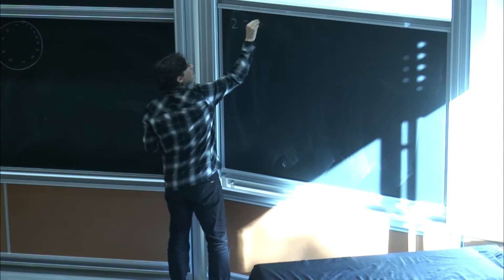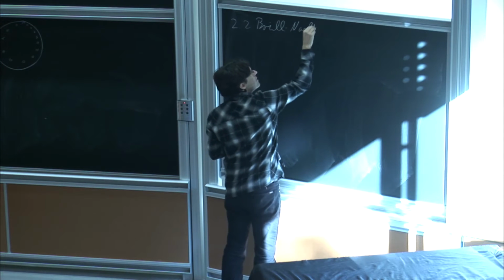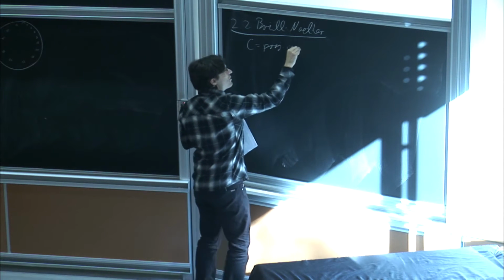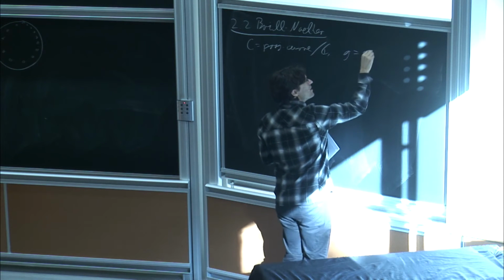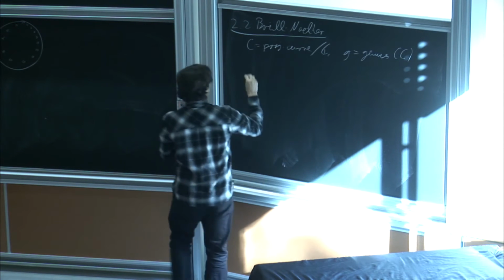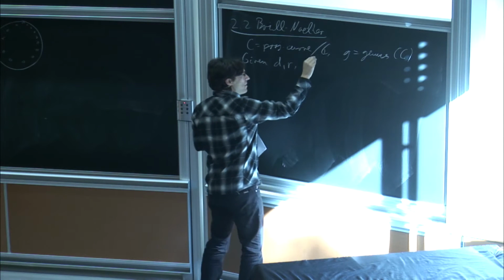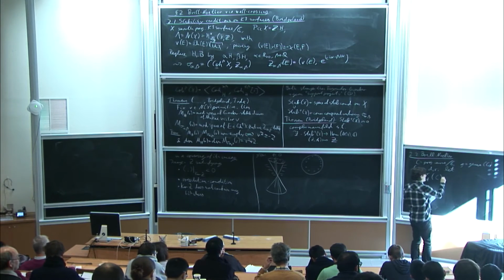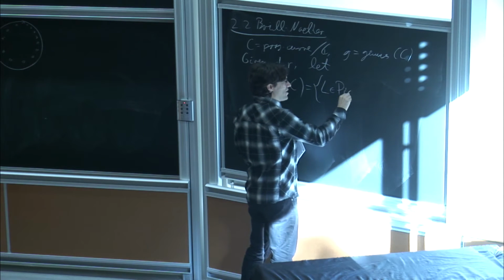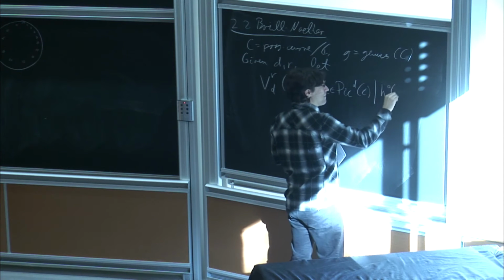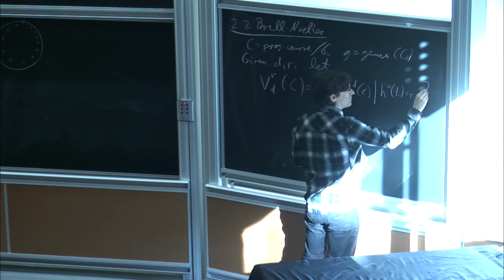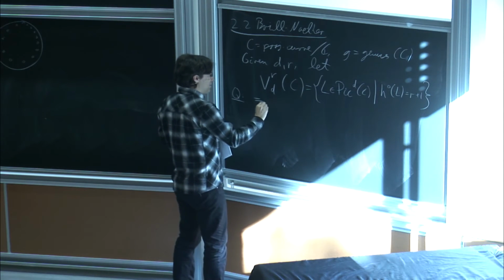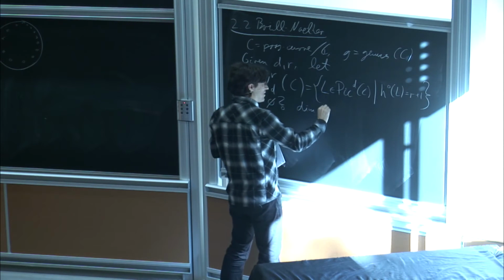Okay, so then let me just remind you briefly about Brill-Noether theory. If C is a projective curve over C, and g is the genus of C, given d and r, I'll use slightly different than standard notation for a reason. V^r_d(C) denotes all the line bundles of degree d that have exactly r+1 sections. The question of Brill-Noether theory is, of course, is this non-empty? And what is the dimension of this when it's non-empty?